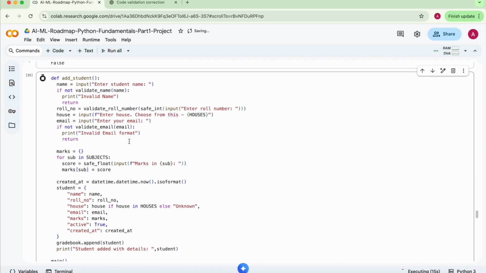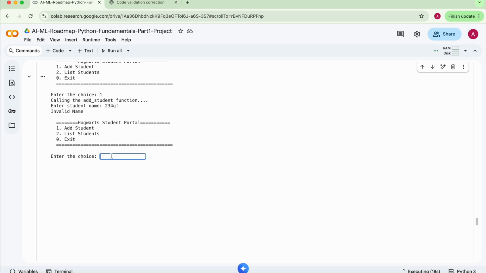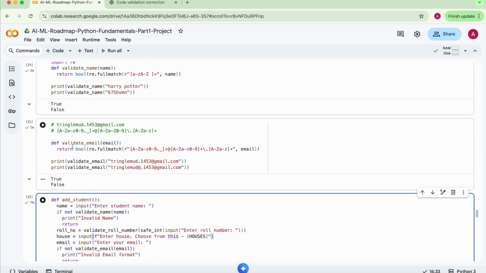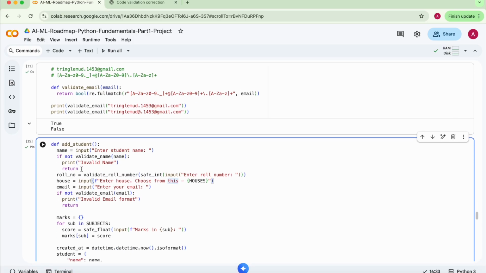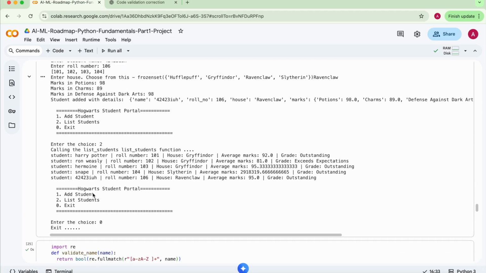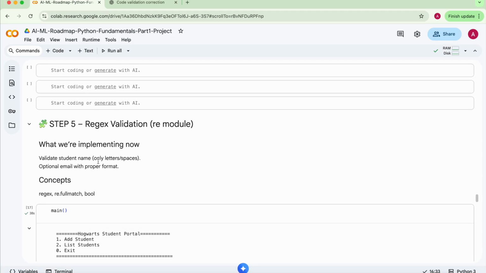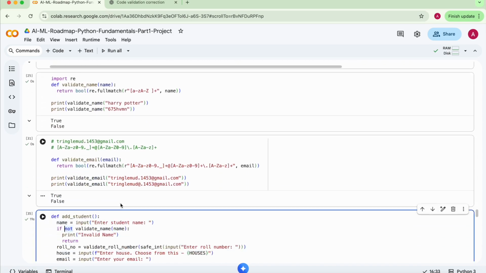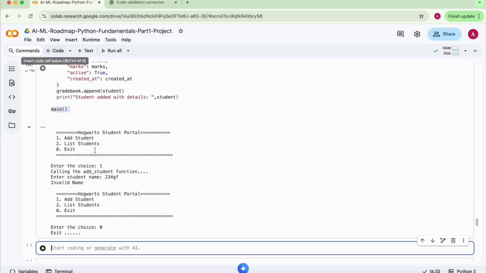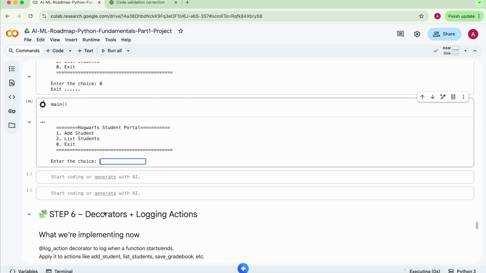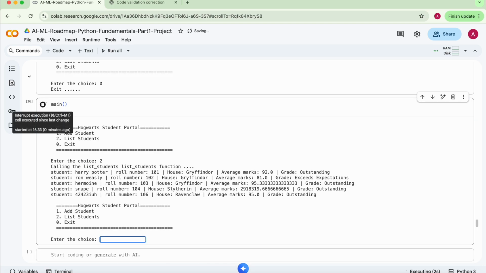Okay, this is how you can go about it. Also, if you remember how we did the safe and safe load, we can reprompt it as well. Instead of just exiting, we can also reprompt the user for a valid name. So this is how you can use your regex to validate your student name or your email. Now let's try to run it again for a valid student name. Let's try to add a user.